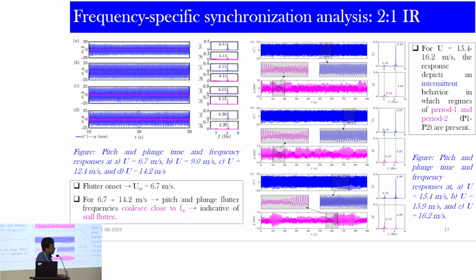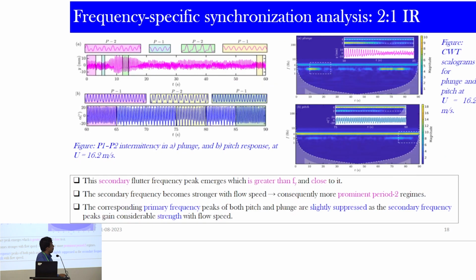The LCO grows in amplitude, then slowly you start getting period 1, period 2 transitions, which we are explaining here. Already you have a period 1, period 2 transition occurring right in the deterministic sense, and we are quantifying them, showing that yes, indeed they are period 1, period 2 through these diagrams.